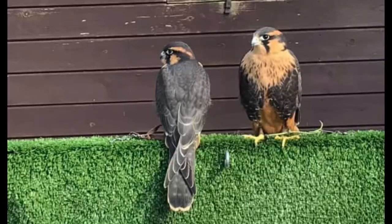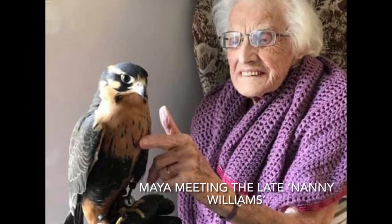So just briefly about flying these birds as an experience day bird. We brought two — a brother and sister, a male and a female. The male's imprinted, never been hooded, never flown to the lure. His job was just to be trained really quickly and handed over to Emily here. She flies him for experience days. All he has to do is fly in big circuits, zipping around, staying really aerial like a falcon does, and landing on guests' gloves — which he does super easily. He's incredibly sweet, dare I say almost pet-like, and brilliant at that job.